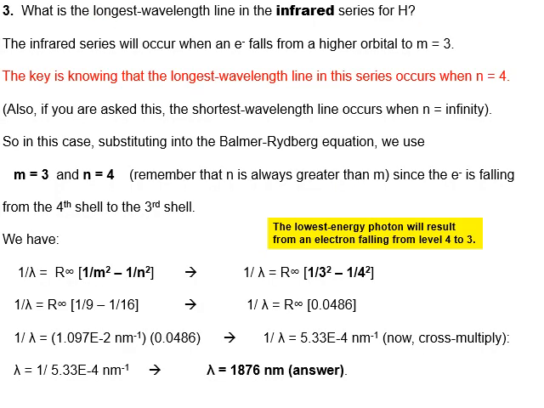So we want this to fall from 4 to 3. So we're going to write the 4 over here on the right. So 1 over 4 squared, and then it's going to be subtracted from 1 over 3 squared here. So in other words, it's going to be 1 over 9 minus 1 over 16. So I would just do that first. I mean, just take your calculator and subtract 1/9 minus 1/16.